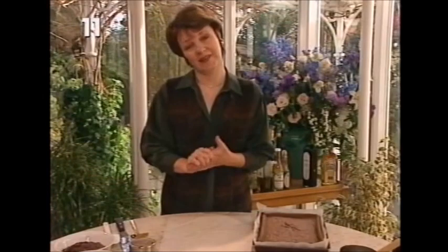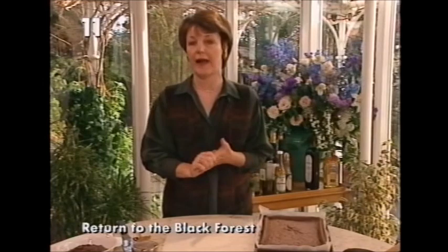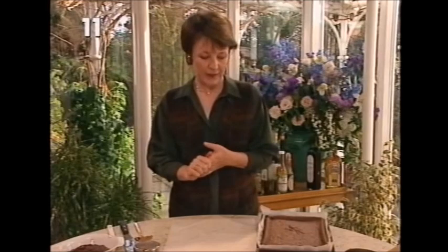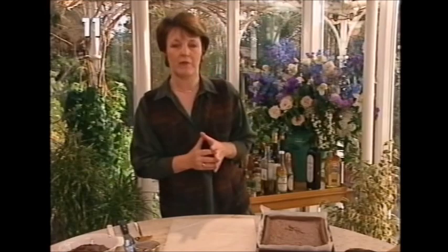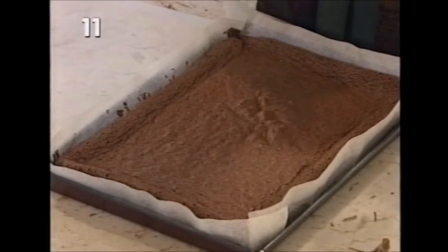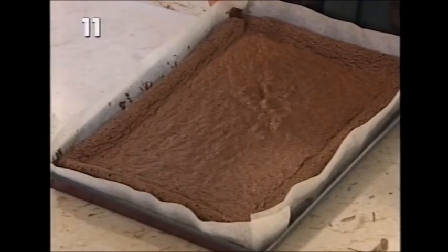No 60s revival meal would be complete without something sweet, and the something sweet I want to cast your minds back to is that very popular dessert of the 60s called Black Forest Gateau. Although it has been cheapened over the years in factory versions, the real thing - a beautiful concoction of light chocolate cake, chocolate mousse, cherries and cream - is just absolutely out of this world. So I think it's about time it had a revival, and I'm calling it Return to the Black Forest. You start off with a very, very light cake mix - we're going to actually roll up the filling inside the cake. This cake is made in a tin 13 by 9, with cocoa powder, eggs, and no flour, so it's very, very light - just sugar, cocoa powder, and eggs.